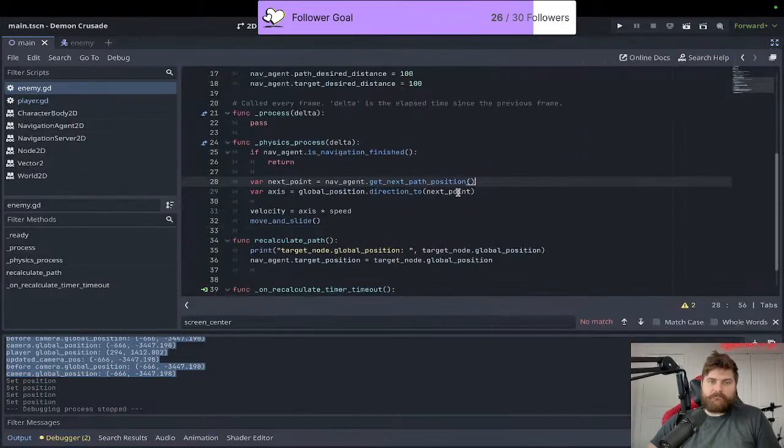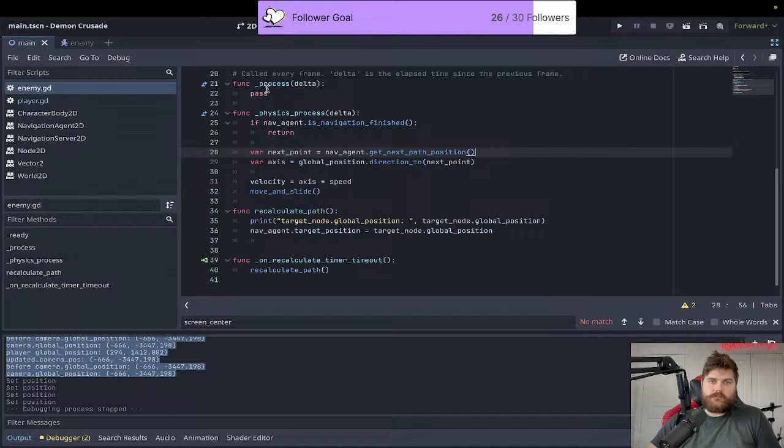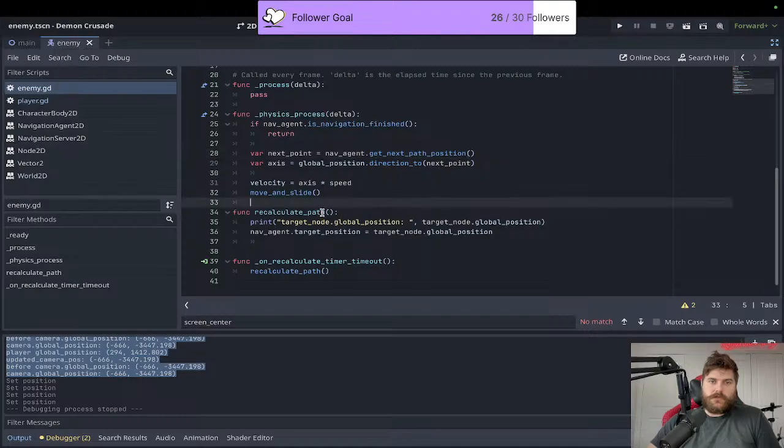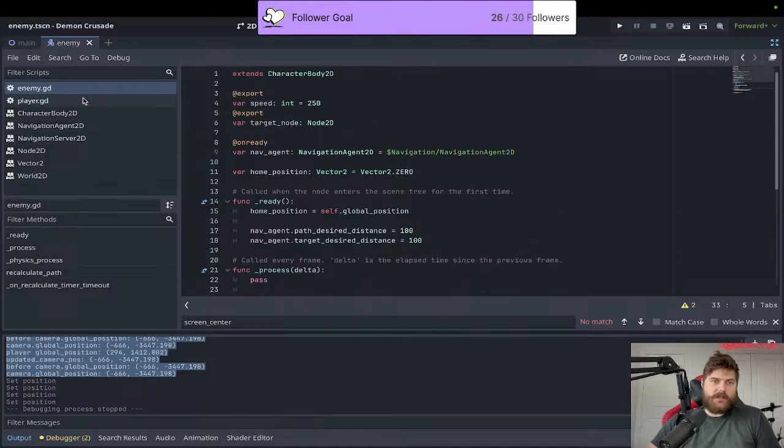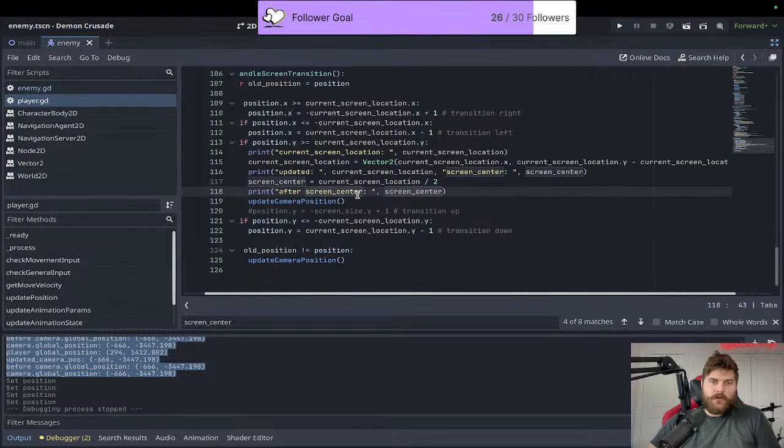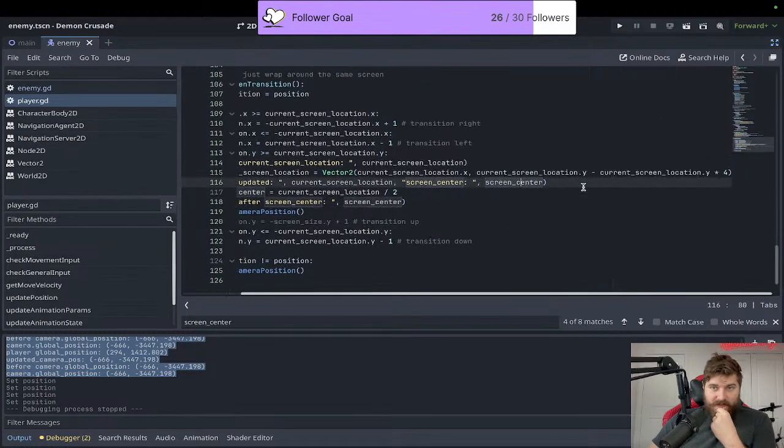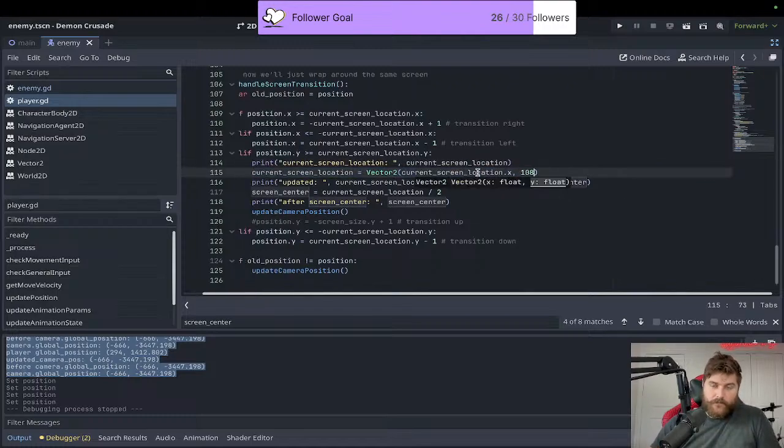Where are we? This is the player. I want the enemy. No, sorry, I did it backwards. Okay, so let's just set this to 1080. All right, and then screen location should be half of that. Let's see if that works.